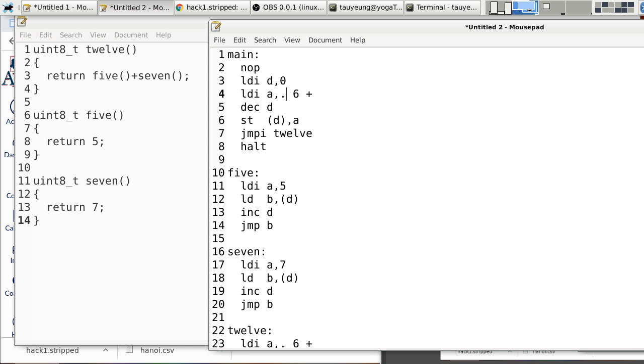It's like having a label name, except you don't run into the risk of copy and pasting and using the wrong label as a result. This is always copy and pastable, as long as you change the label of the subroutine that you're calling.